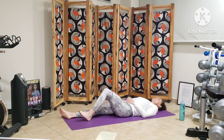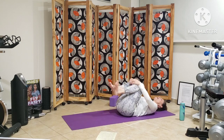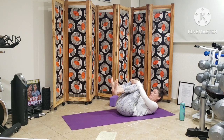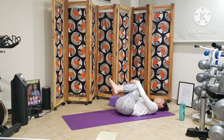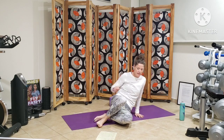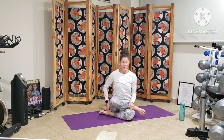Hugging our knees into our chest, floating through any final micro movements, perhaps rocking or rolling of our feet, pointing, flexing, bringing our awareness back to the space around us, the sounds, the temperature, and the smells. And we'll slowly roll ourselves over, pressing ourselves back up to easy seated pose, whatever that looks like for us.